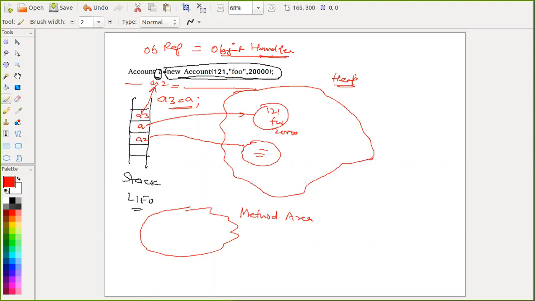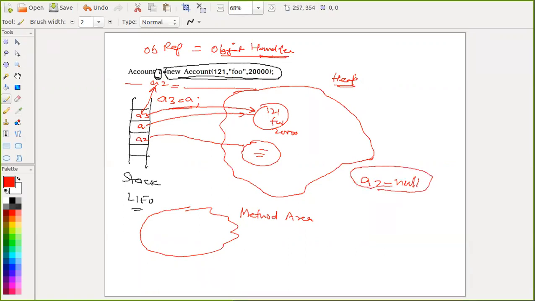Okay, so we have an A3 pointer which is pointing again to the same object. So you can see here two pointers can point to the same object, right? This is possible. A3 and A can point to the same object. So this is some basic idea of how the objects are going to be stored in memory. Let's say what happens if somebody says A2 is equal to null. As soon as I say A2 is equal to null, what is going to happen?